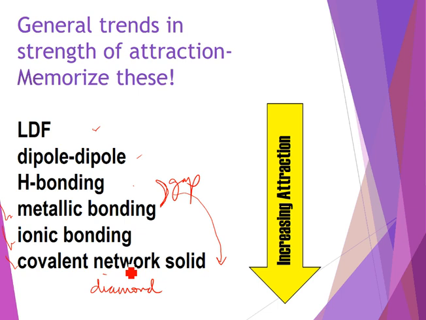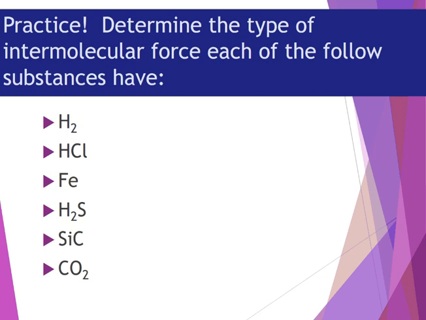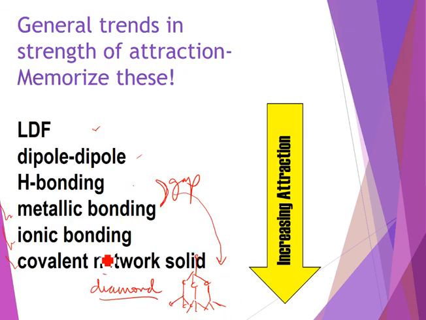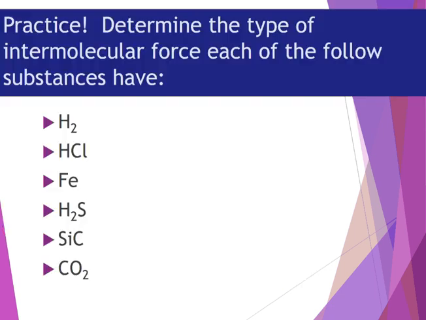A covalent network solid is essentially a tetrahedral matrix where nearby tetrahedrons of carbon, all carbon at all these points, are surrounded by more tetrahedral carbon bonds in three dimensions. And so you see this shape that develops, and what you essentially have is a giant mass of covalently bound carbon atoms. For that reason, LDFs are a very small, not insignificant, but very small component of what attracts together the atoms in a diamond. And we'll talk about some more of those soon. Because you have a network of covalent bonds, a covalent network solid is among the strongest substances on Earth.